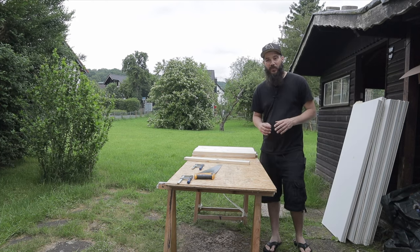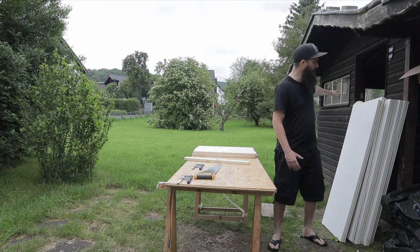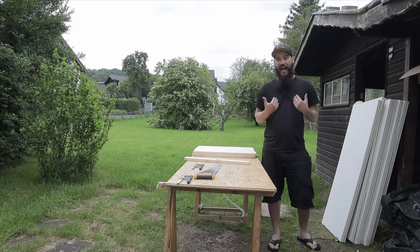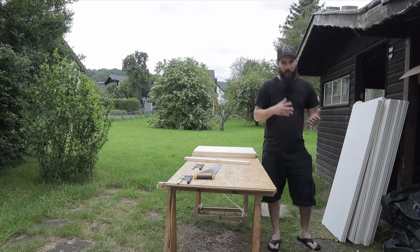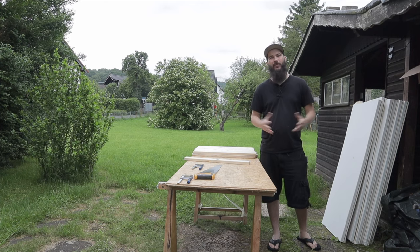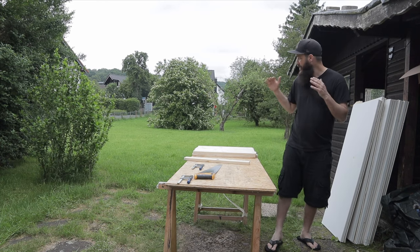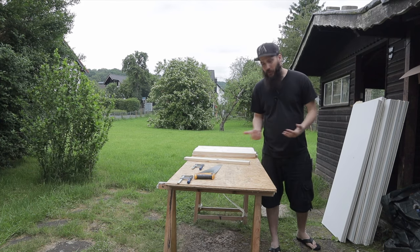All right, so I've saved you the process of me measuring and cutting the boards. I basically just wanna build a frame around each of the panels. Now, I'm gonna cut the panels to a particular length that I want for my room and then build the frames around them. It's a pretty easy procedure. After that, we're gonna then wrap it with some fabric and I'll show you that when we get to it. But for now, let's go ahead and cut a piece to size and then build a frame around it.